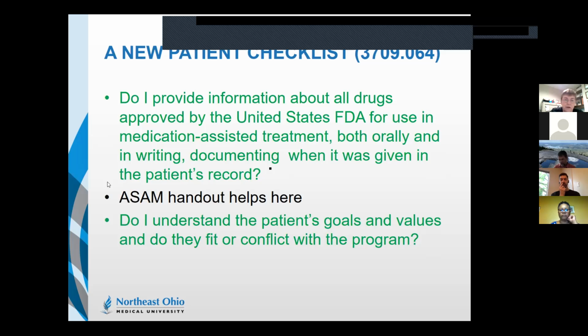I could put the link in the chat, or we have it to send as a PDF, so you'll get it afterwards. It describes buprenorphine, methadone, and long-acting naltrexone, the three forms of MOUD, in very understandable language, so that your patient can take a look and confirm that they really want to have buprenorphine or one of those other ones, and then go to the appropriate place for that.